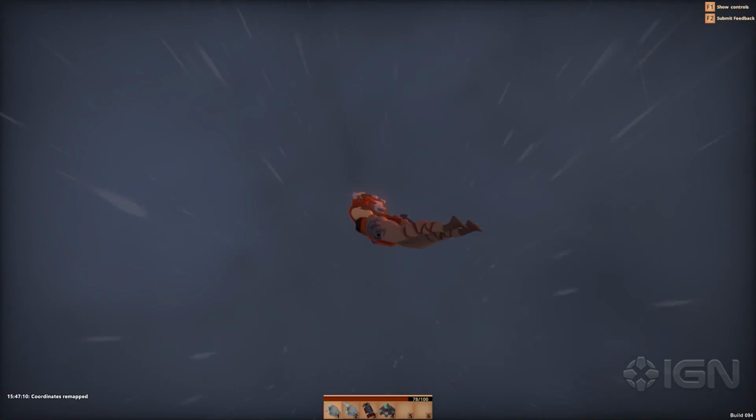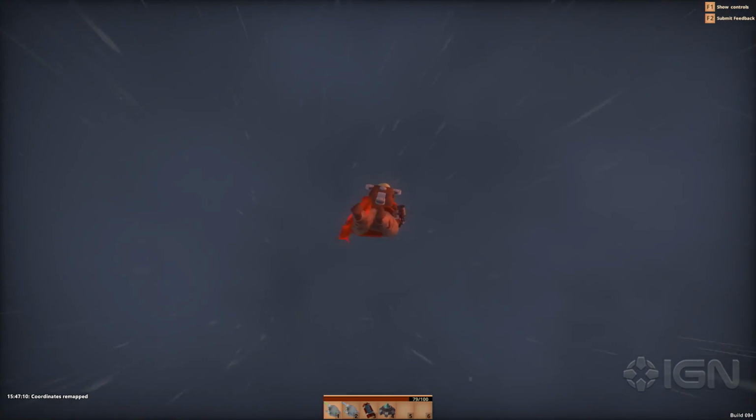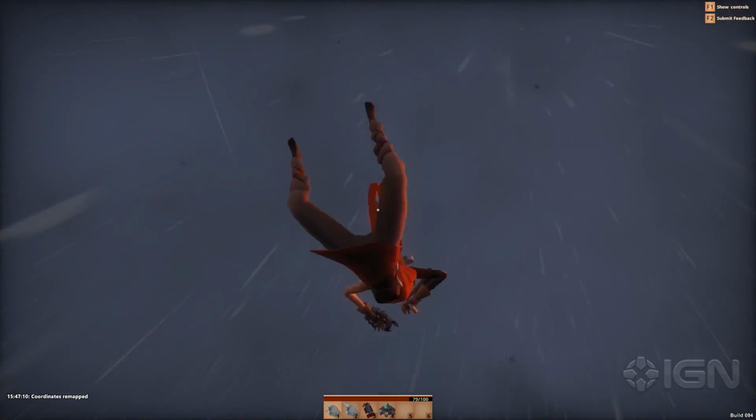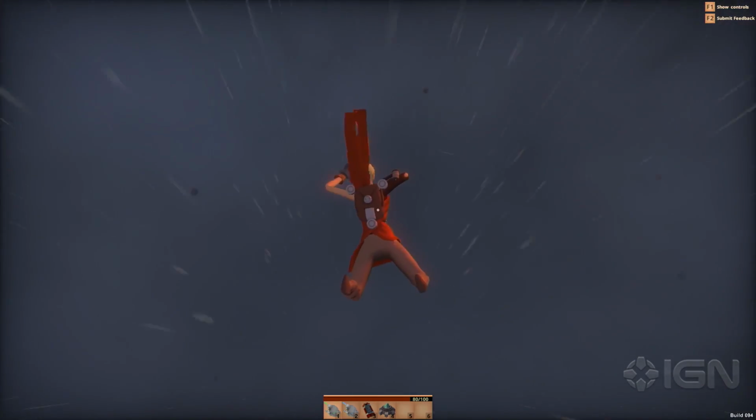So we learned a lot from this encounter. Don't go in unprepared. Always bring backups, several, and have friends who can repair if someone else gets knocked off the ship. Exactly. So in this case, you're falling to your death.